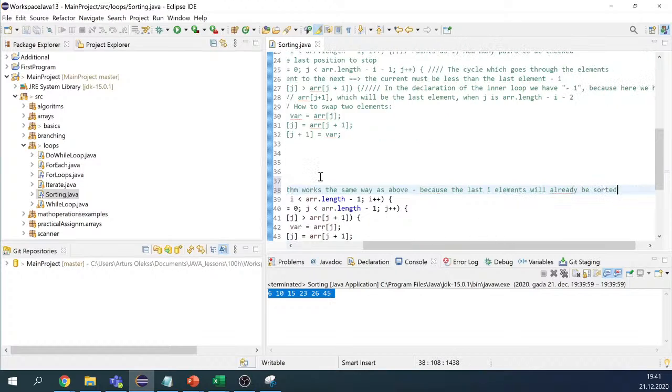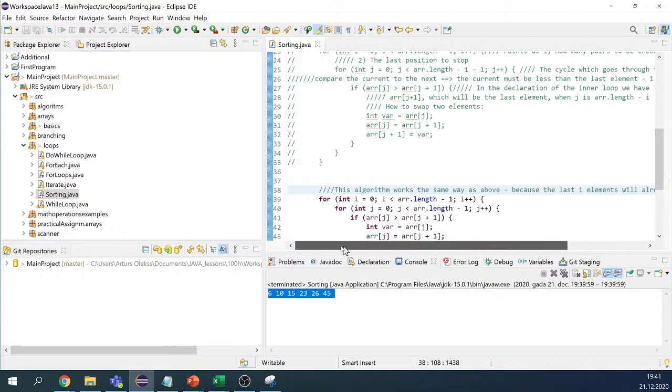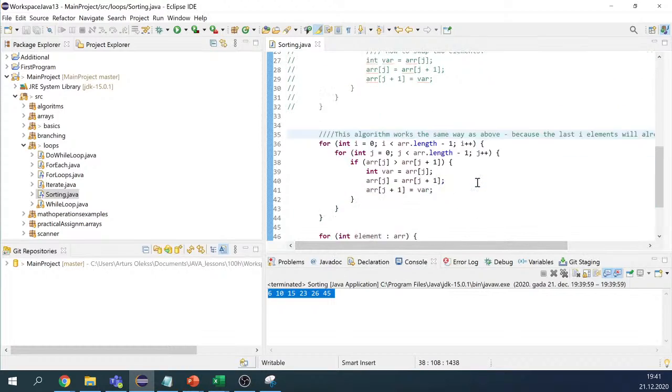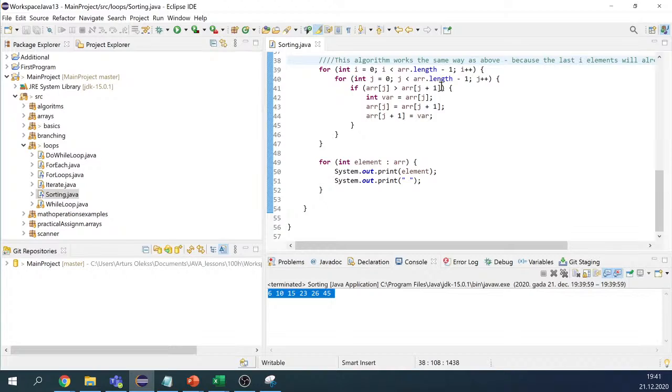Yeah, that's correct, Christian. After each iteration, the last i elements will be sorted. And this is basically this part of the code.